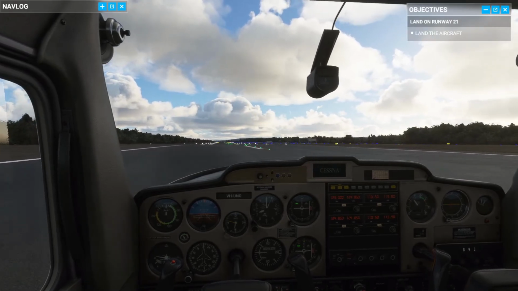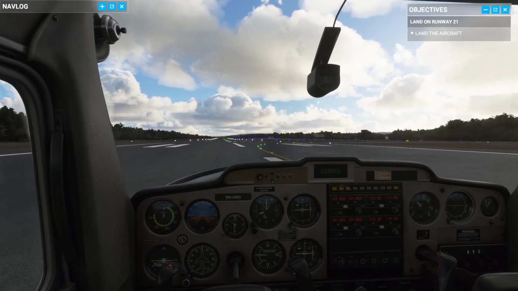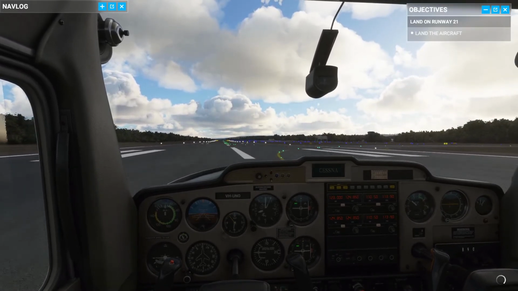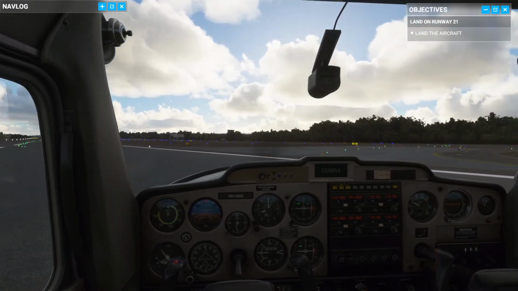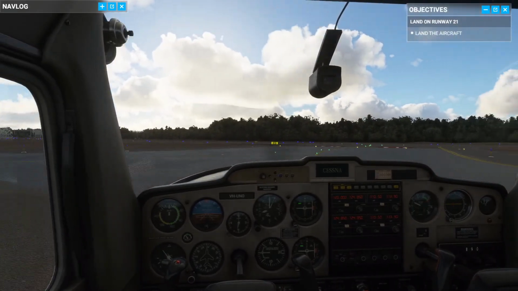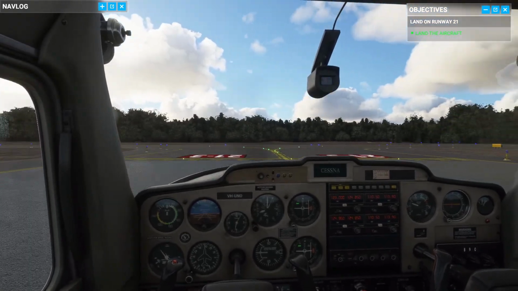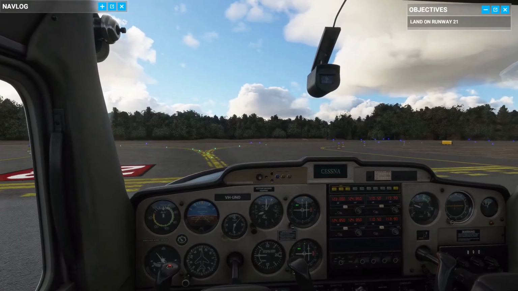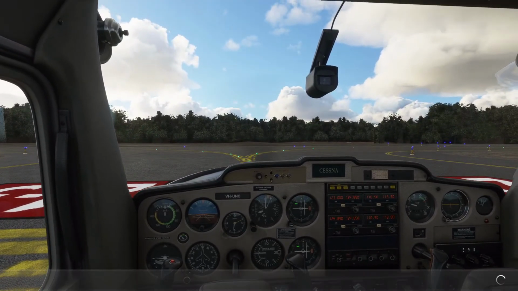Find taxiway. I'll take this one here. Get a braking. Bring it up to the holding point. Alright, successful VFR flight in the books. Not bad. Not bad at all. There we go. High brake on.